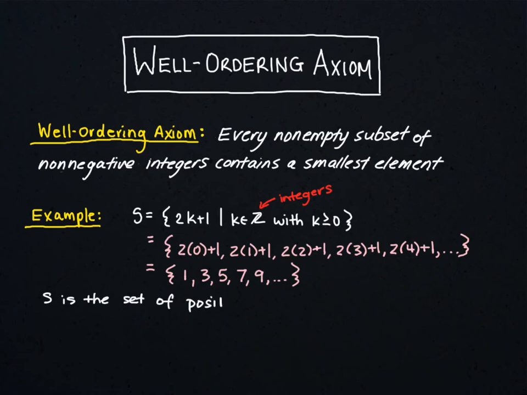And because we have a collection of elements of a set that are integers and every element is positive, the well-ordering axiom tells us that this set contains a least element. And so if we look, it's pretty clear to see that this element is 1.